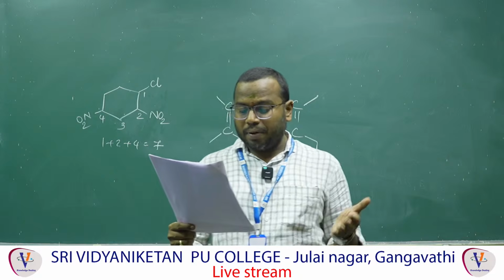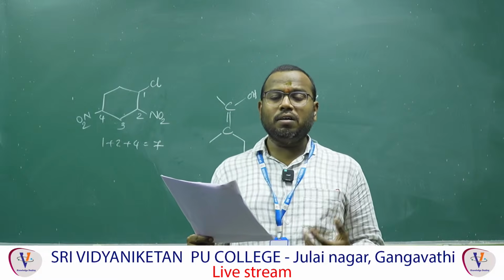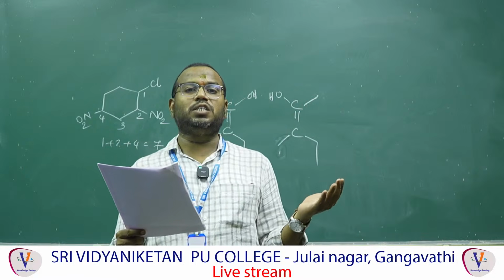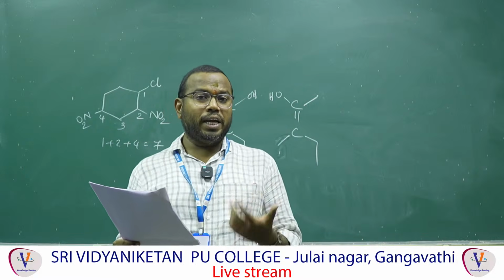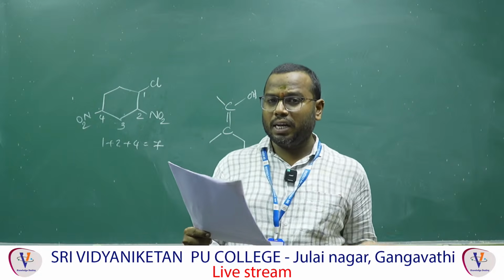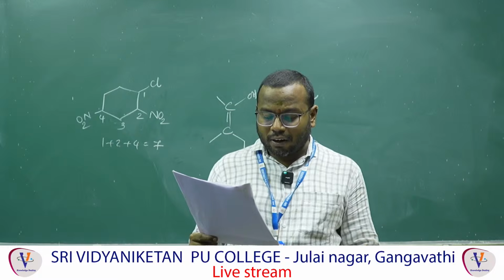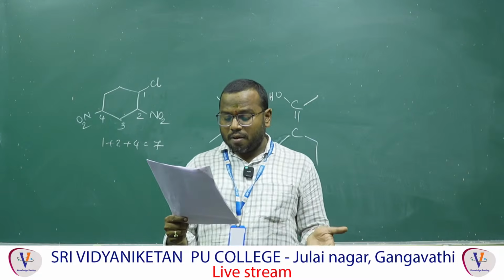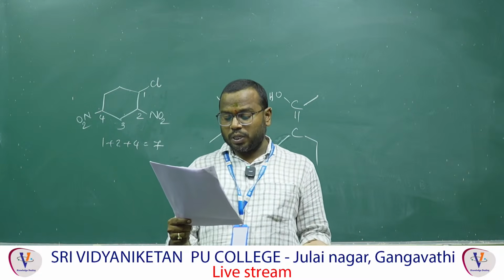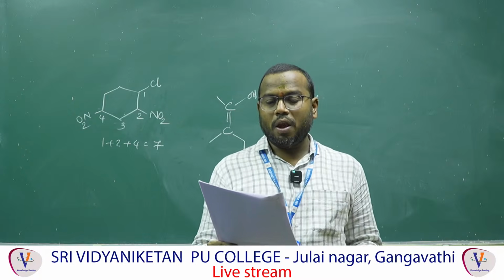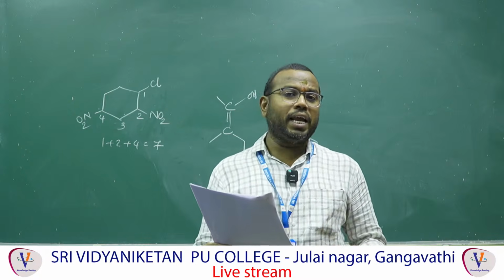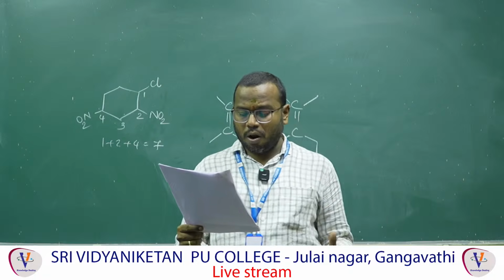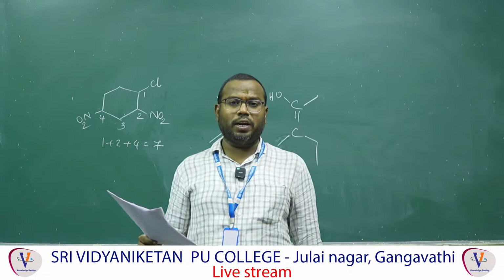Third statement, basic character. Nitrogen has the best ability to donate the electron pair, but as and when ammonia changes to a larger size atom, the ability to form a coordinate covalent bond efficiently decreases. As a result, basic character also decreases. Ammonia, phosphine, arsine and SbH3 bond angle, that is also correct. When the central atom's electronegativity decreases down the group, even the bond angle decreases. Therefore, all 4 are correct. 1, 2, 3, 4.